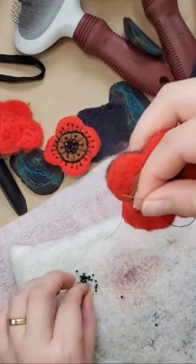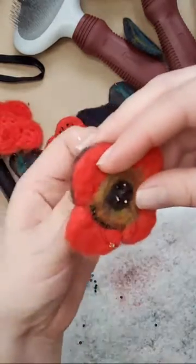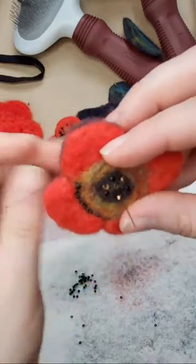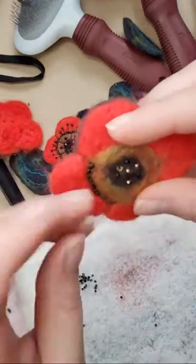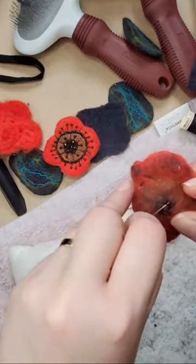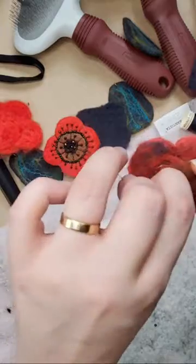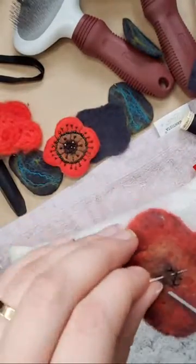I think it was 10 in the center, but if you like to add more or less, up to you. Yeah, and you see it becomes nicer and brighter. And I think I'll add one more, and that's it. And we go to the next one. And just do another knot, without having to bend my needle and cut it.